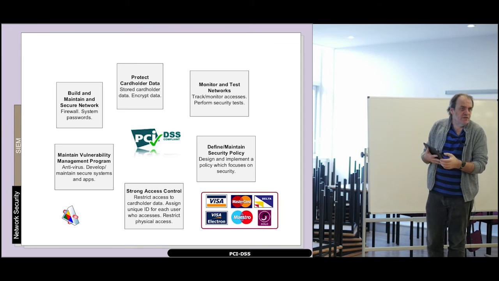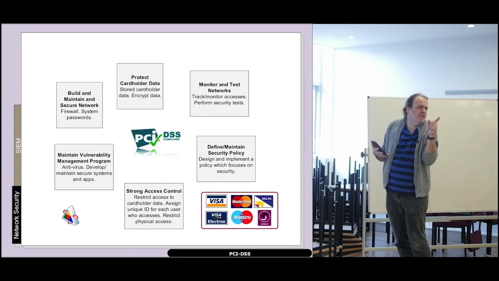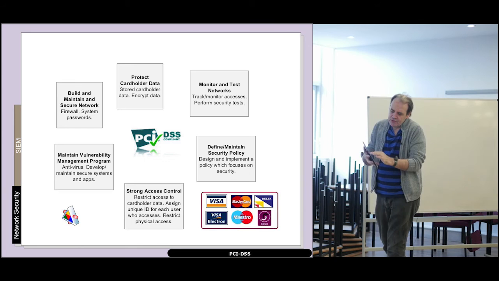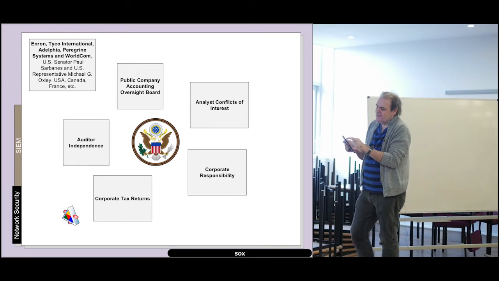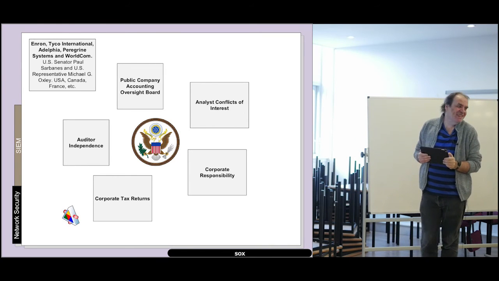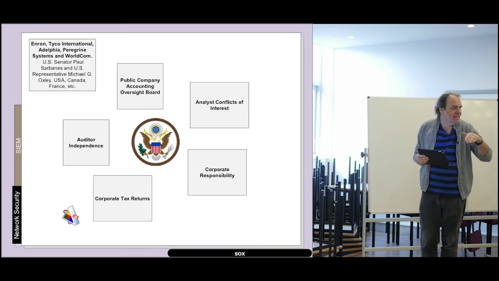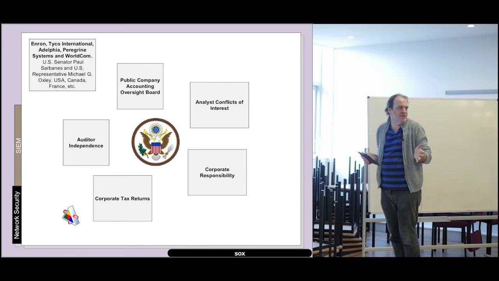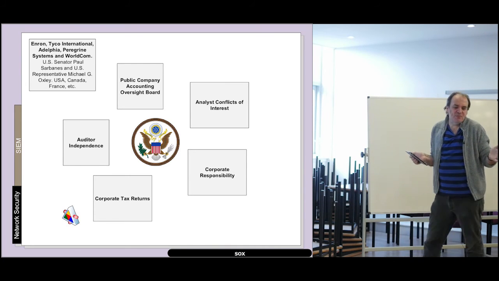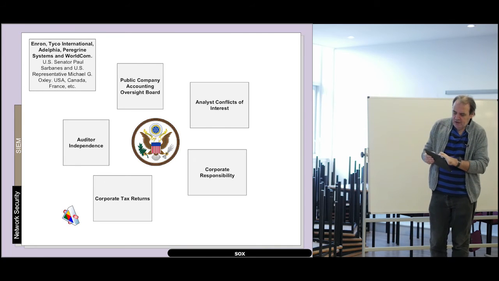If Heartbleed comes along, you've got to be reading the stuff and you've got to be implementing it. There's no excuse six months later to say, oh, we've not done that yet. So this really keeps you up to date. And those are the main areas that we have within our PCI. And then because of all these lovely companies, Enron is a very good example of what Enron did, and all the little satellite companies it created, and how it managed to push debt to those companies. And Enron looked great, but all these little companies were actually taking the brunt of the debts. So with Sarbanes-Oxley, you've got to make sure that you have these things.